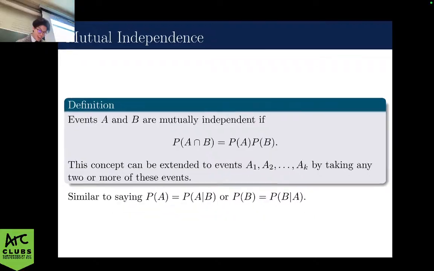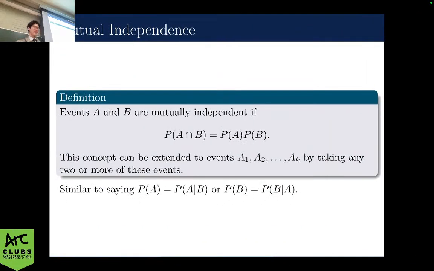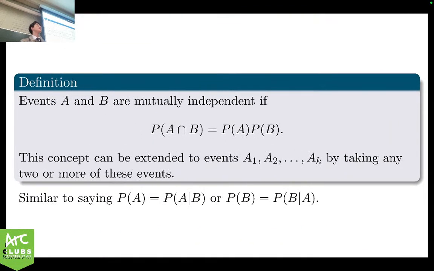Last little thing, hopefully, is just talking about independent events. We define events as independent if they satisfy the condition where both of them occurring is just the product of their probabilities, where P of A and B just equals P of A times P of B. So this is the definition, or the condition of proof, for mutually independent events. You can consider it as an if and only if situation.